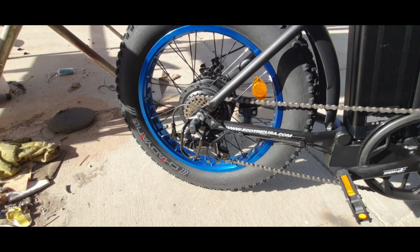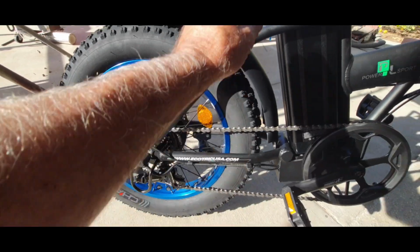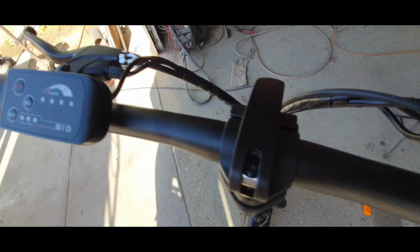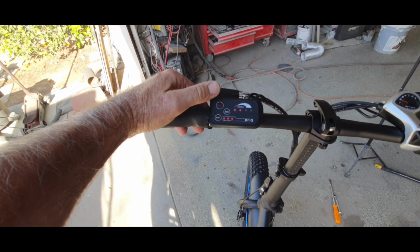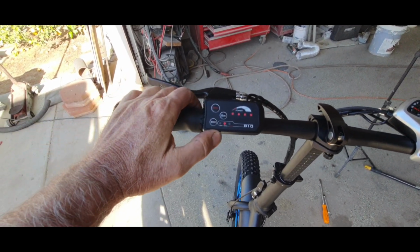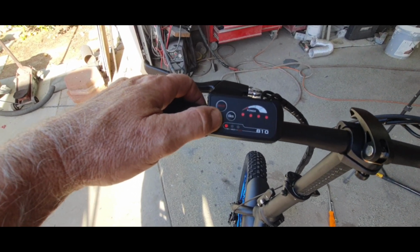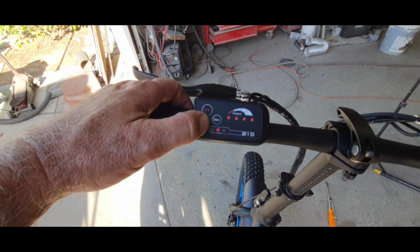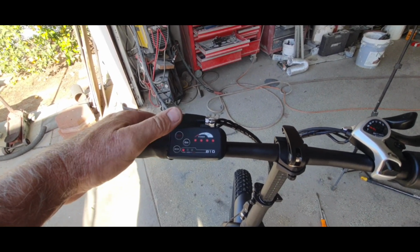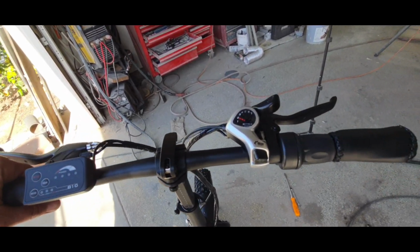I got to put air in the tires, and it does have some battery in it right now. I don't know how much. I did turn it on. First time turning it on. Well, actually, I turned it on once already. It says they got that much power, or whatever that is. Mode medium. And there's low, medium, high. What's this? I don't know. Who knows? Find that out when I start riding it, right?